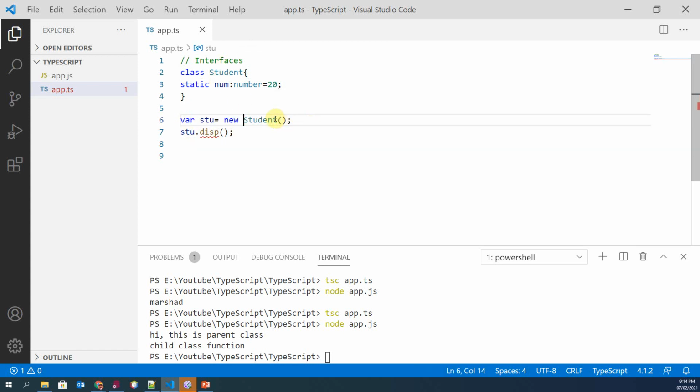You can use only the class name, dot, name of the variable or field. You can print it over here and place it over here.